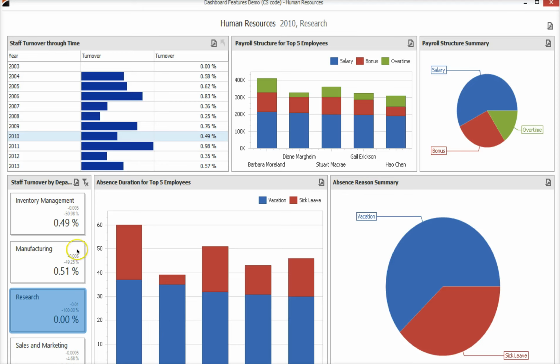Now, whether or not this type of display makes sense, this is just a hypothetical. I'm not saying that this is the best kind of HR dashboard, but it just illustrates the point of the kinds of visuals and the kinds of KPIs that could be handled in an HR-related dashboard.